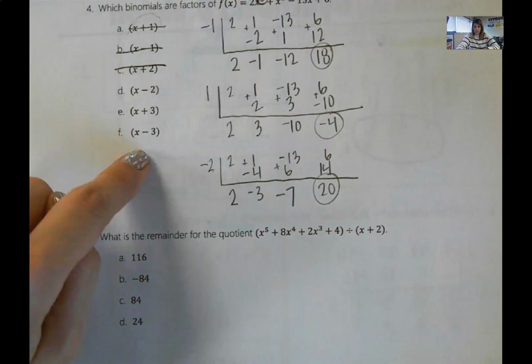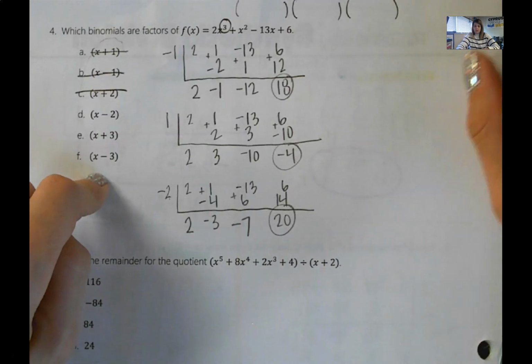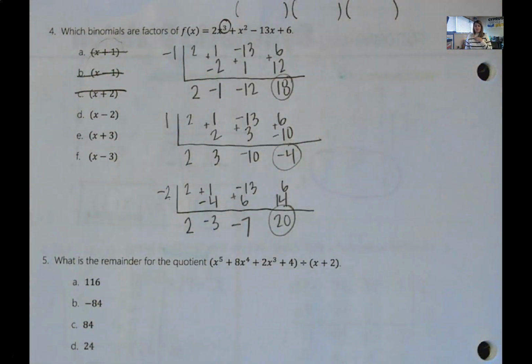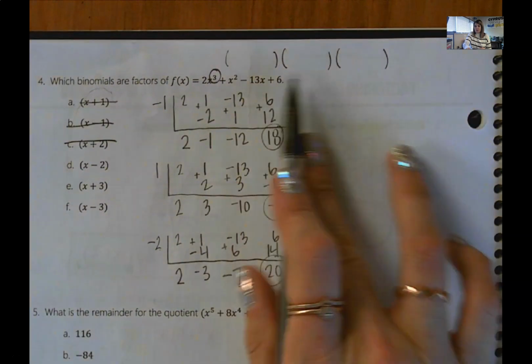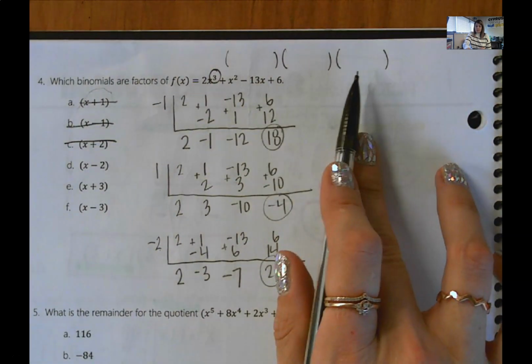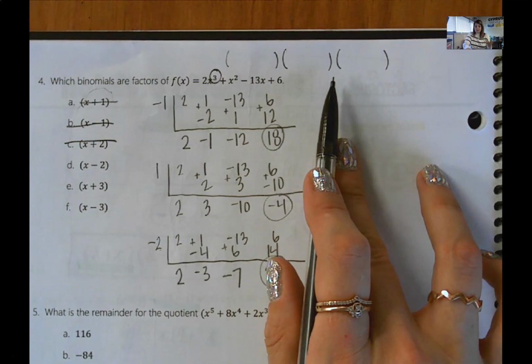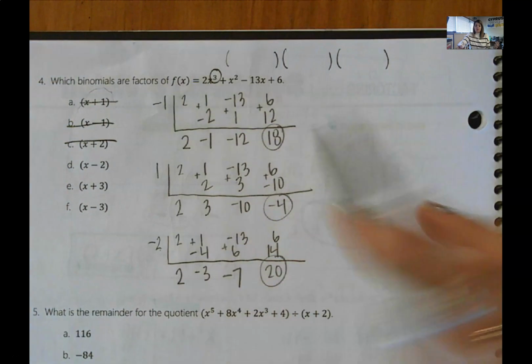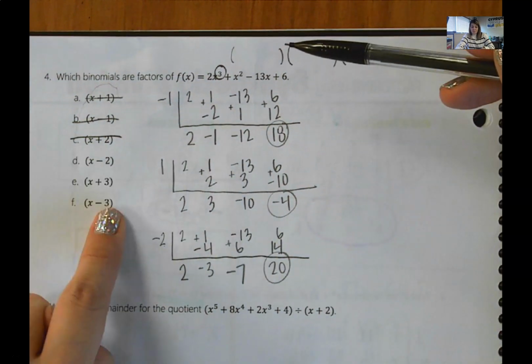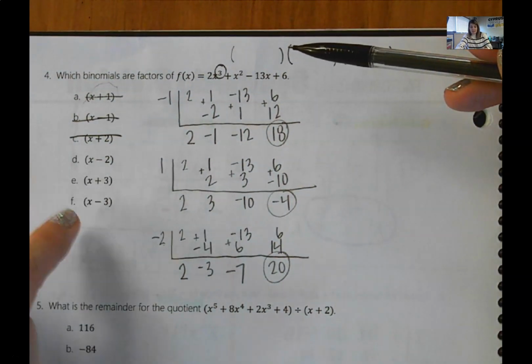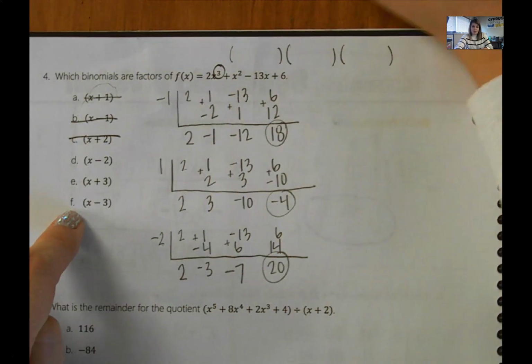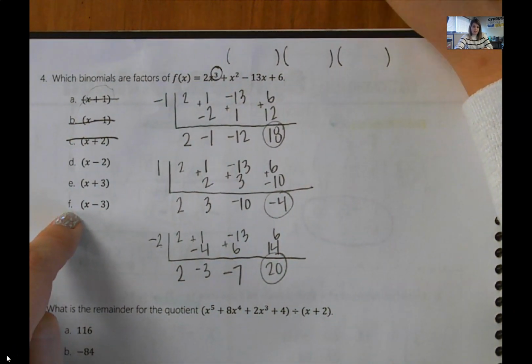Now that I've done 3 with you, I want you to pause the video and check the next 3. You check them all until you get 3 binomials. If you never get 3, you only get 2, then those are the ones you circle. If you only get 1, then that's the one that you circle. So you're going to pause and do this same method for D, E, and F. So you need to check them all. I'm going to pause. Once you are done, we'll come back together.